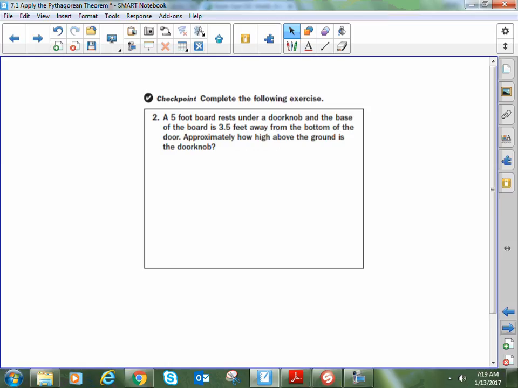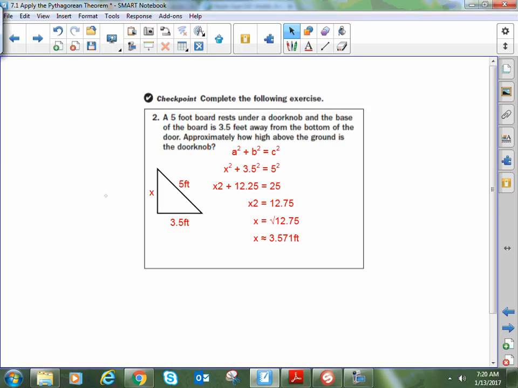All right, guys, hopefully we have a good answer here. So again, this is a very typical type of problem where it's just giving you a word problem and expecting you to be able to see where things go. Now again, because they're not providing a diagram, I am going to go ahead and draw a diagram to help me out with it. So again, in this case, the board is underneath the doorknob. So that's the diagonal side. That's the hypotenuse of the right triangle.